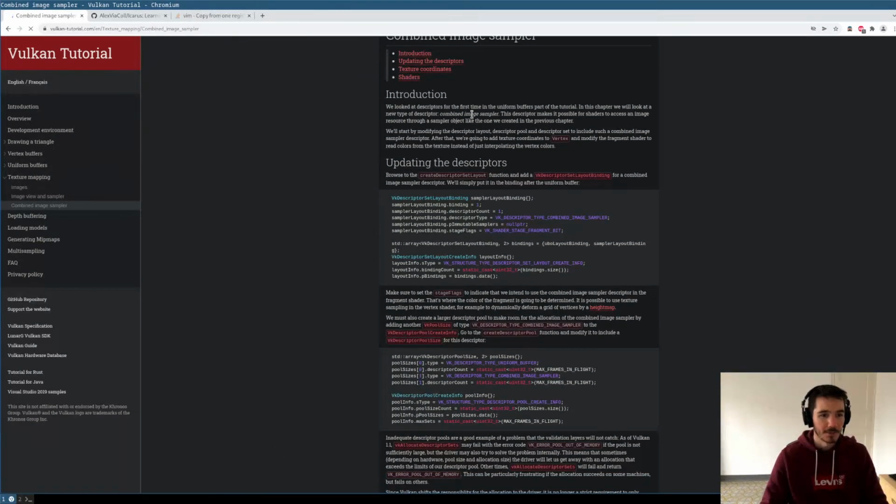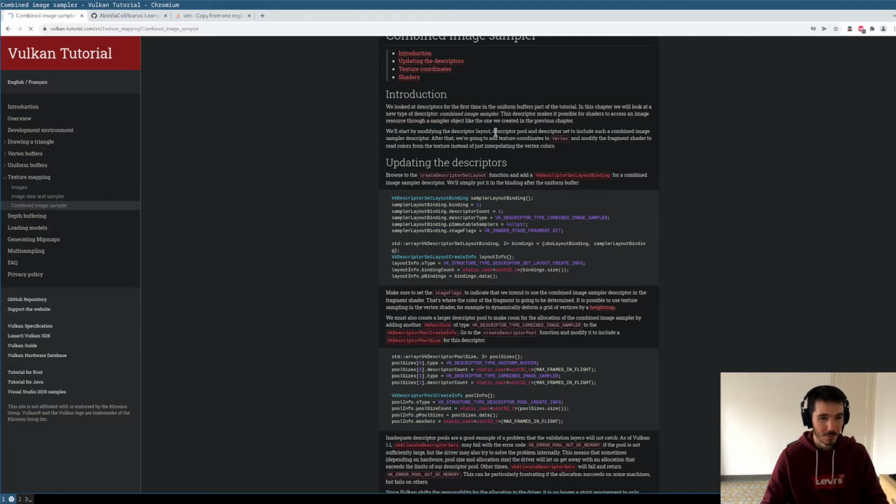We looked at descriptors for the first time in the uniform buffers part of the tutorial. In this chapter, we will look at a new type of descriptor, combined image sampler. This descriptor makes it possible for shaders to access an image resource through a sampler object like the one we created in the previous chapter. I see.